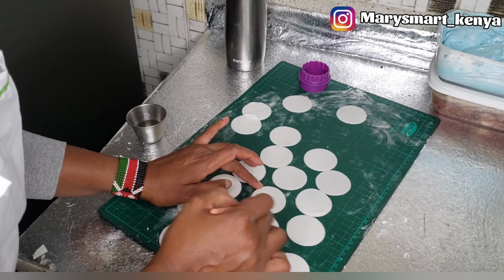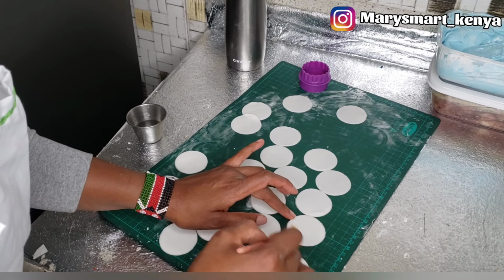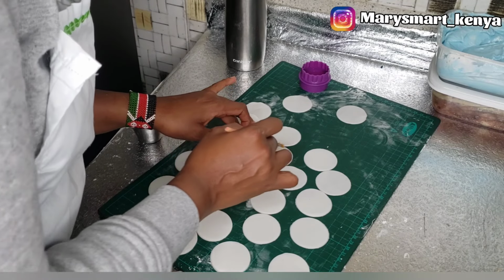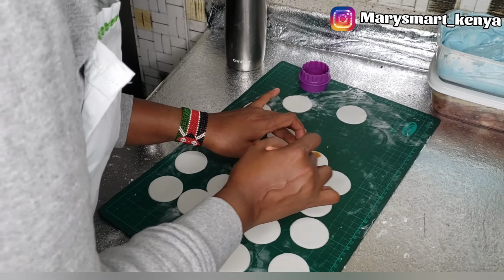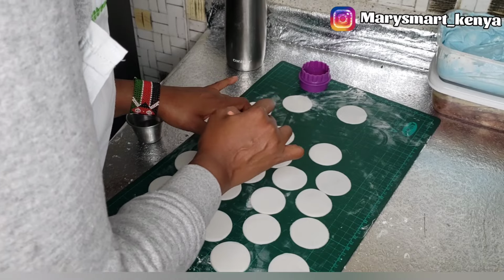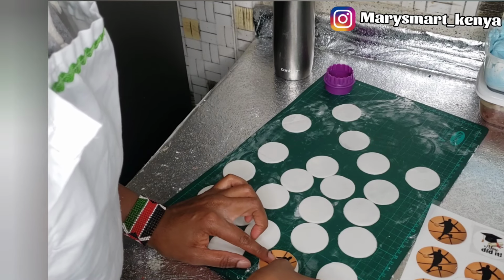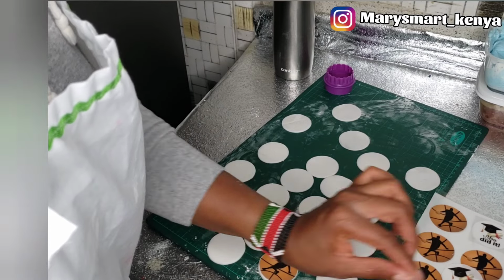To act as glue because I'm using fondant, and then I place our edible print or photos. To be placing our edible photos on top of the fondant.